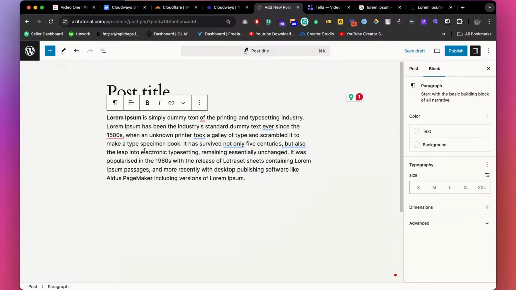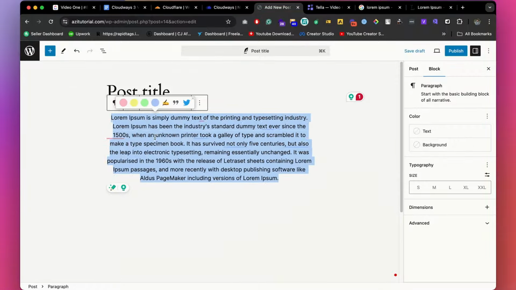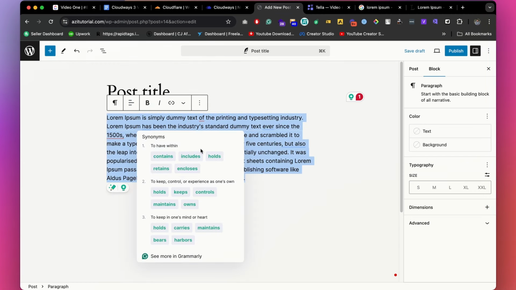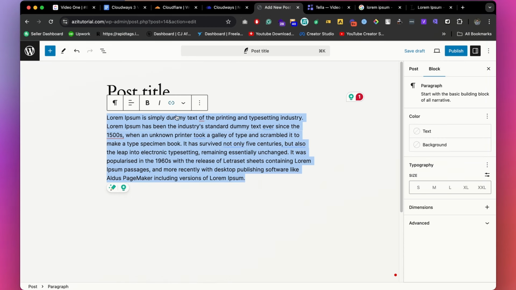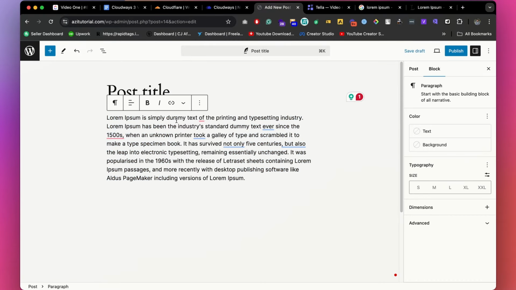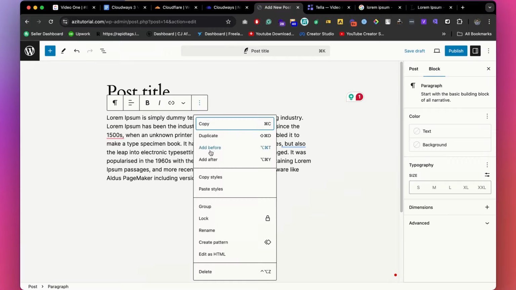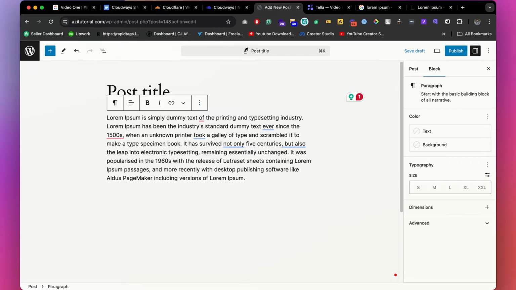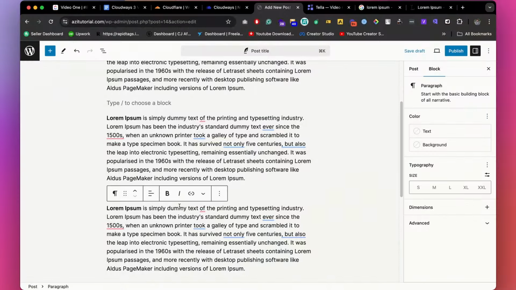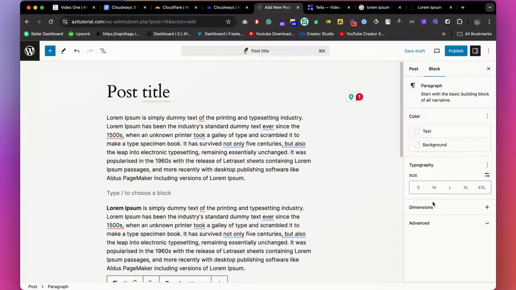Now we can do the customization however you want. So if you simply select all of them, you can make them bold. If you like to change the center alignment to the middle or something else, then you can definitely do that. Okay, so this color is not from there. This is mainly coming from this plugin. And then if you like to do more settings, all of the settings are there, right? If you like to add a specific link inside of it, then you can do it. Also, if you like to add one more, as you can see, simply press enter, then I simply type whatever I have. So this way, you can simply write your post.